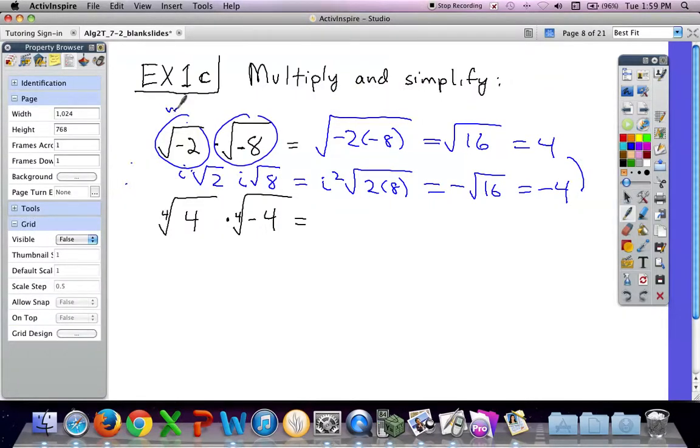Must be real. So even like on the second one, you're taking the fourth root of 4 times the fourth root of negative 4. You can't take the even root of a negative number. So that's not a real number. So you just have to say that the property doesn't apply. Whenever you see that situation, the property doesn't apply.